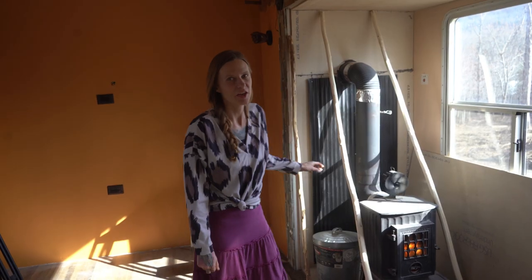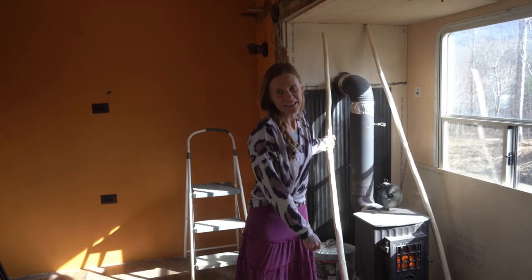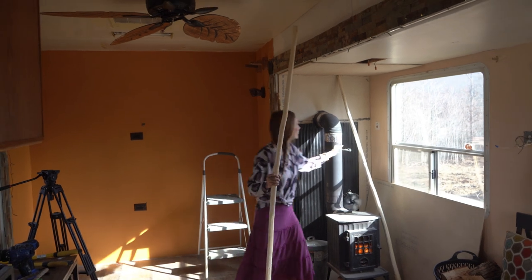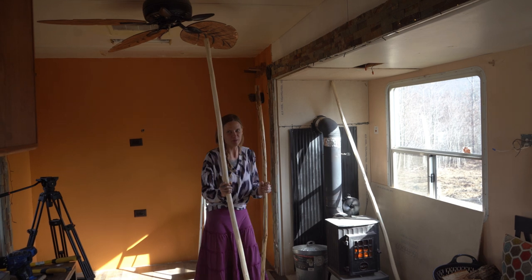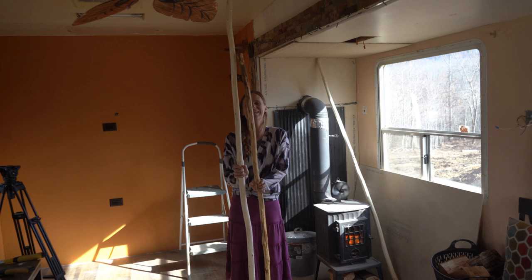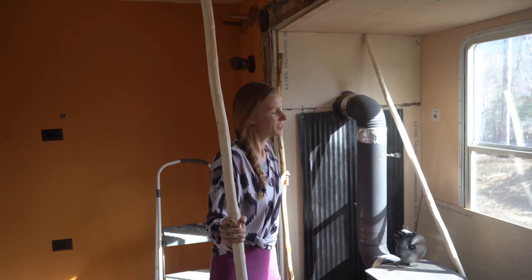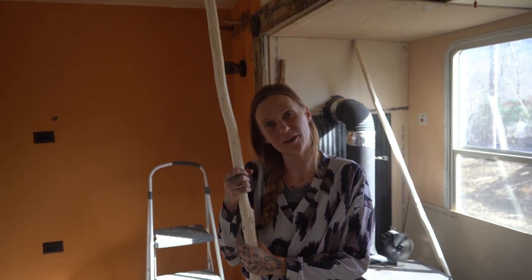Yeah. This morning, Sean and I woke up early and went and got us some new sticks because of last night's catastrophe. So he went out, got them cut, sanded them down, took the bark all off, got it prepared for us for today. And if you can see, here's the other stick. So this is by how much our measurement was off when we made our error. Yeah, pretty big. But that's okay. We got the remedy here. And what we're going to do now is get these stained so that they match what we have going on. And we're going to get some rope cut and sewed so that we can get these home.